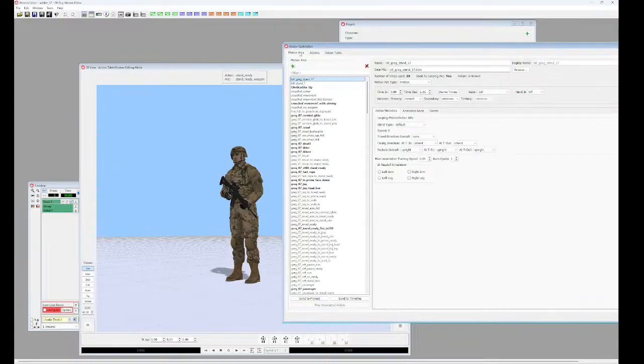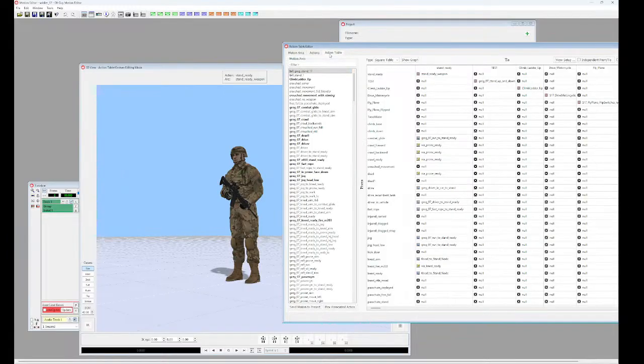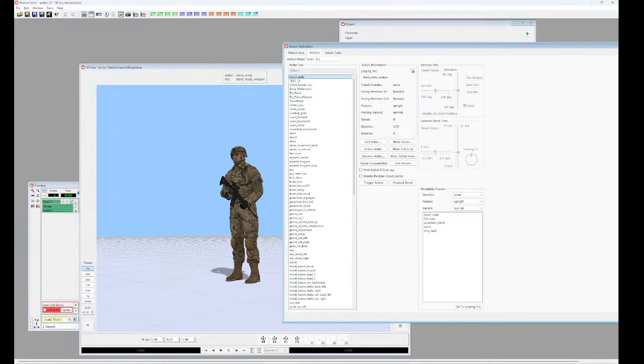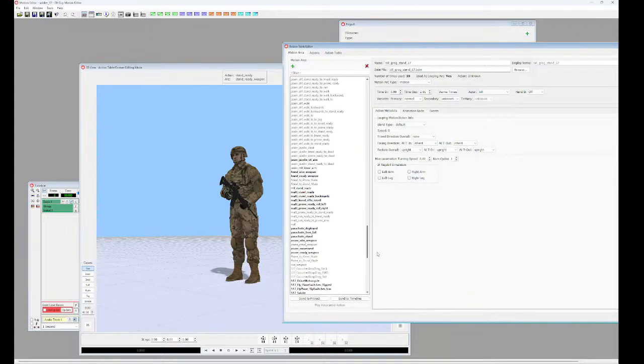So I'm going to go to motion arcs, and this one, let's actually go to action. I'm going to click here and look for the stand. If I can find it.